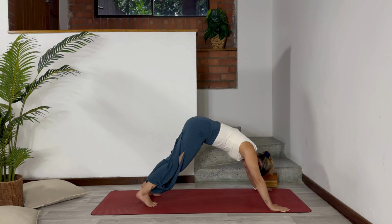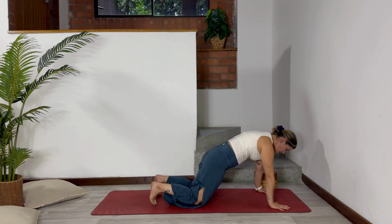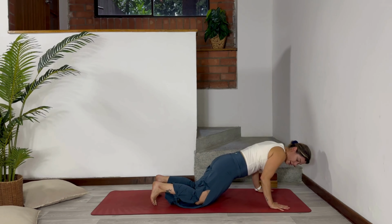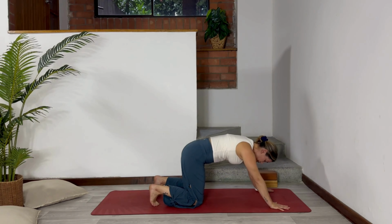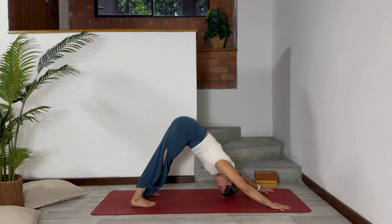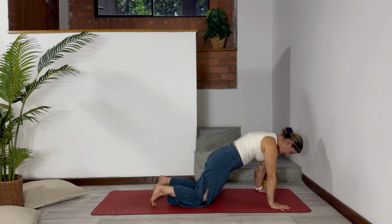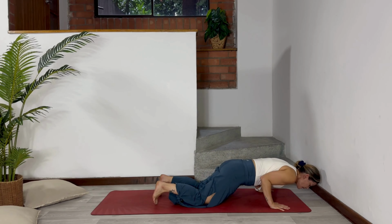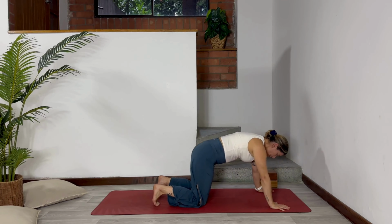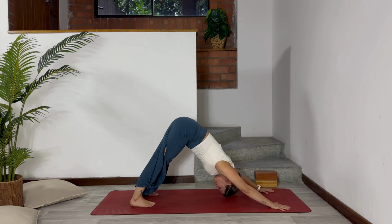Inhale, bring your knees into the mat. Bring your buttocks in. And now when you exhale, you're going to bend your elbows. Inhale, extend elbows. Bring your buttocks back to your heels. Extend your knees. One more time. Inhale. Knees to the mat, buttocks in, exhale, bend your elbows, inhale, extend elbows, buttocks to your heels, extend knees, buttocks up, downward facing dog.